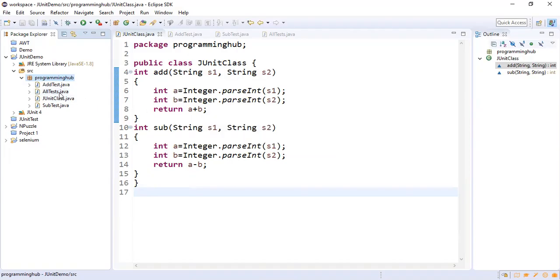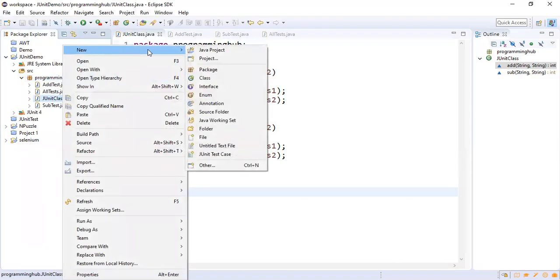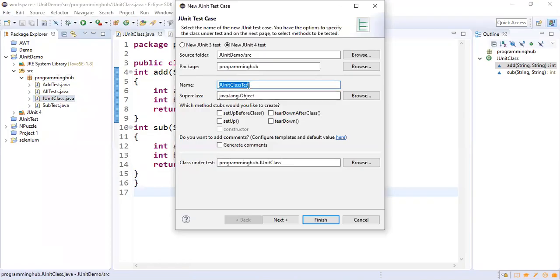So how do we write the test cases for these two functions? For that purpose, right click on that class, then go to New, and see here there is a JUnit test case. Here you need to specify the name of the class.